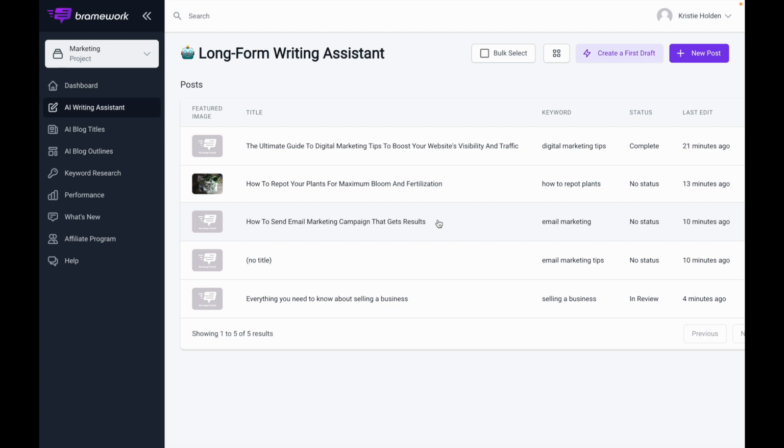And keep in mind, customizing your post statuses is a feature on select plans, so make sure you have the proper plan that has this feature, or you can reach out to our support if you need help.